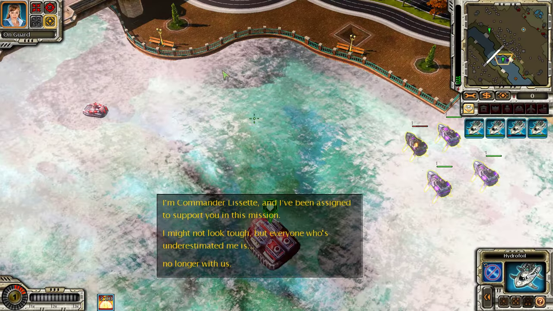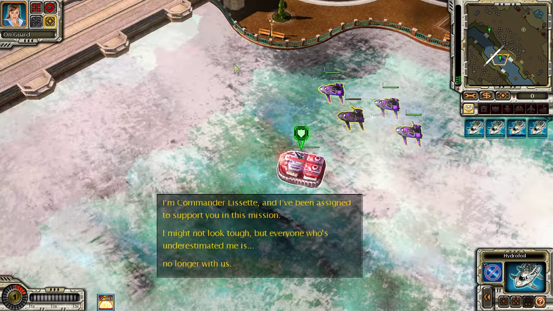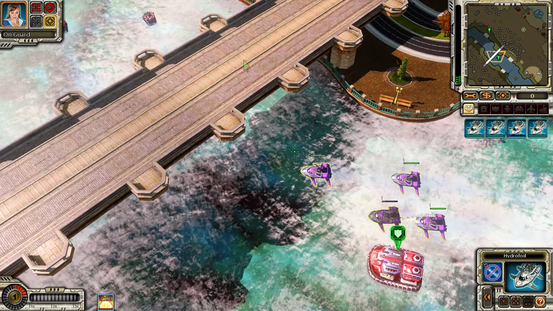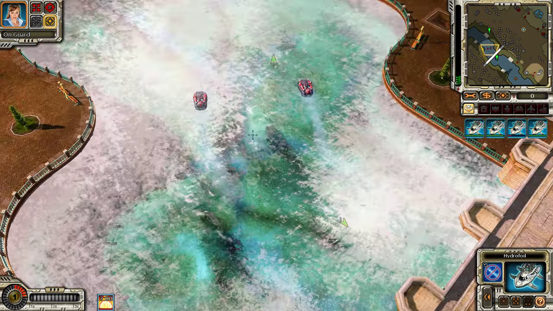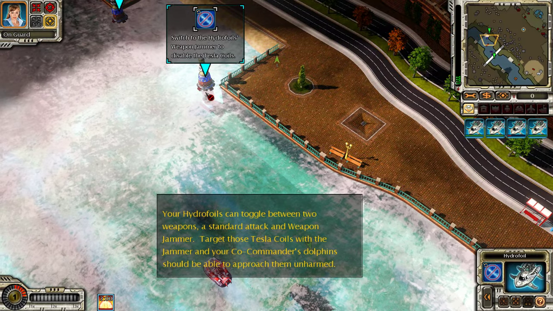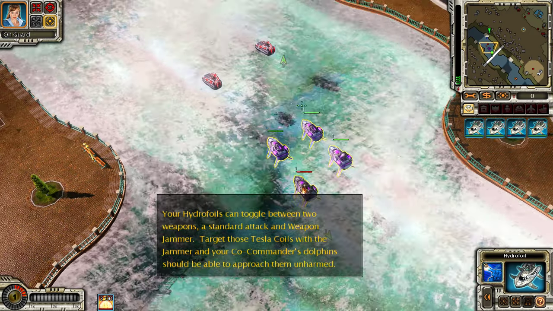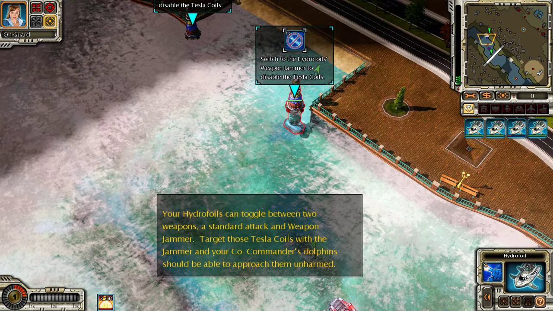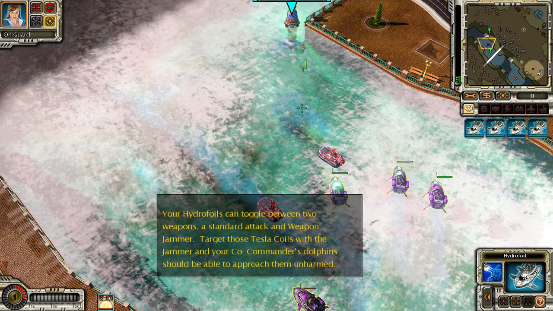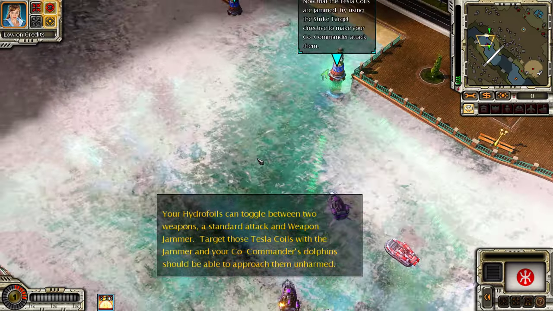Ready for you, man. Let me show you around. Let's see what she can do. Your hydrofoils can toggle between two weapons, a standard attack and weapon jammer. Target those Tesla coils with the jammer, and your co-commander's dolphins should be able to approach them unharmed. Let's have a good time. Scramble the mix!